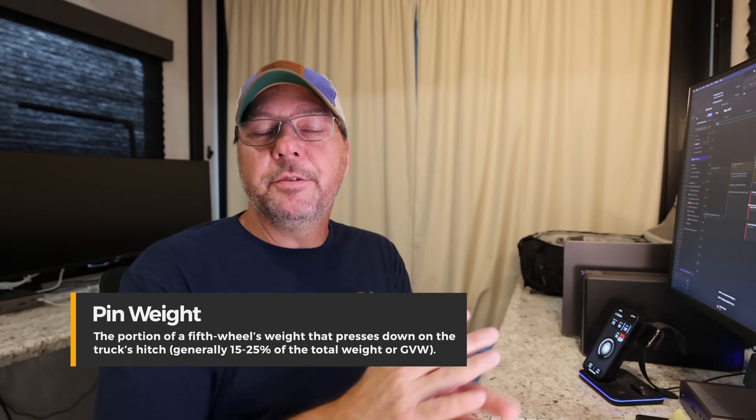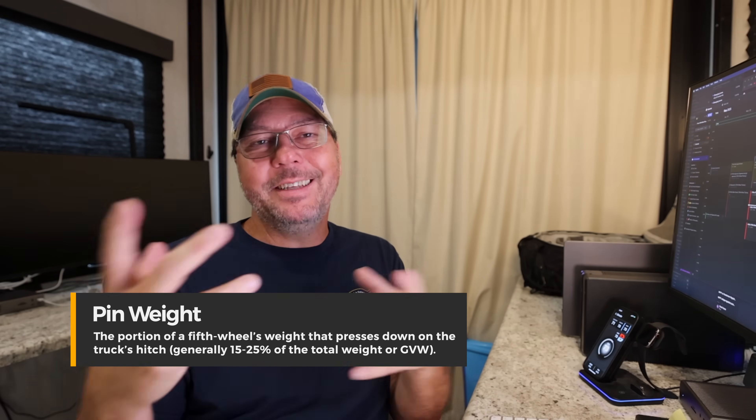So that's all of our acronyms for this discussion. Now let's talk about how to properly size a truck if you've already picked out the RV — and that's usually the best way to do it. If you're shopping for a fifth wheel, find the RV that suits your needs first before you buy the truck. If you buy the truck first, you're going to be limited by whatever that truck can carry.